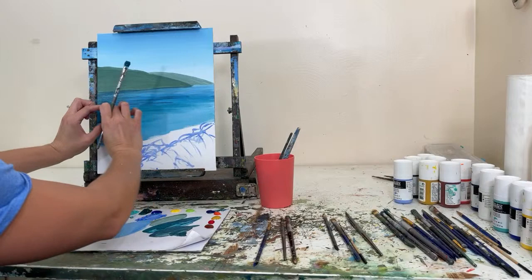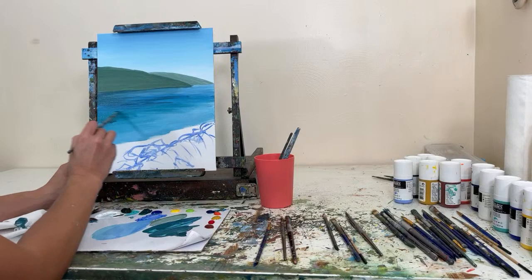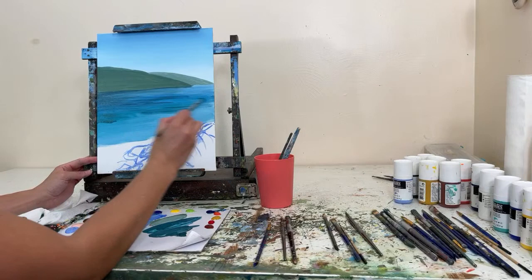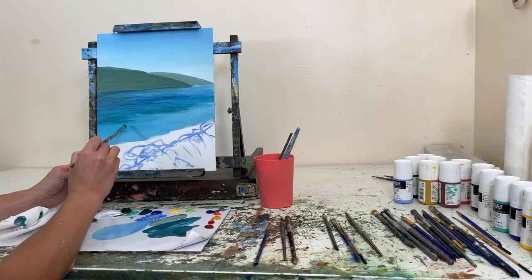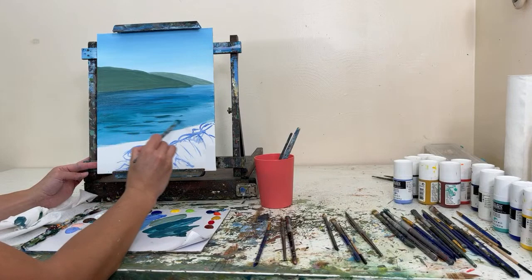And then whenever we get to the section where the rocks are, we start to get some yellows and purples in there too. Lots of colors in the water. Got some shadows underneath here. Can't even tell in my photo if these are ripples on top of the water or shadows underneath.